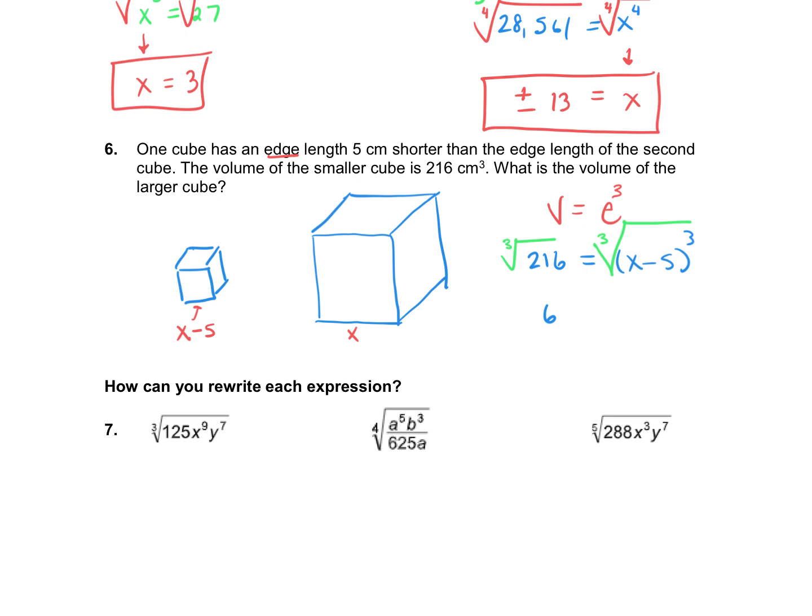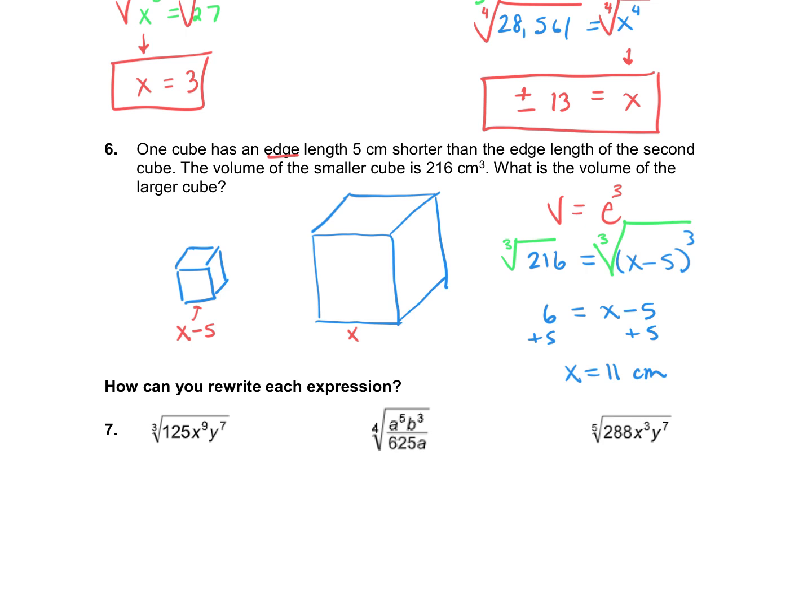And because that was an odd root, it's just a 6. We wouldn't have a positive and a negative. And also in the context of this problem, because x is representing the side of a cube, it's a physical measurement, the negative wouldn't make sense if it was an even root. So either way, just a 6 is equal to, now our root matches our power, so that simplifies away. This x minus 5 is just going to drop down, x minus 5. And now we have a pretty easy equation to solve for x. We'll just add 5 to both sides. So x is equal to 11 centimeters.